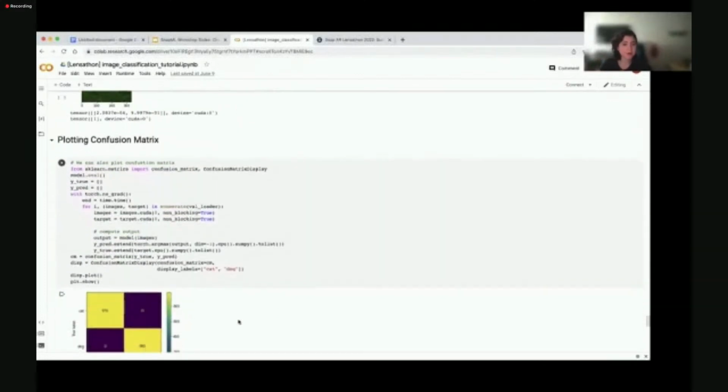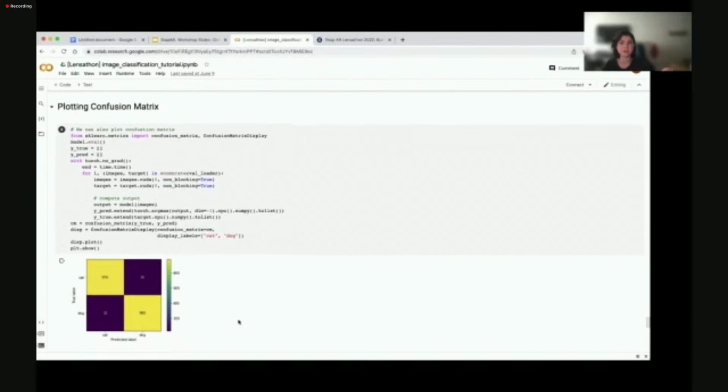Another great and very powerful way to visualize how your model has done on the entire test data set is to build a confusion matrix. The confusion matrix essentially visualizes the number of instances that the model got right and wrong across all the possible classes. The diagonal, the yellow boxes, indicate the correct predictions, and the blue ones indicate the wrong ones. The true label is the ground truth, or the actual class of the image that is predetermined, whereas the predicted label is what the model recognized as the class.